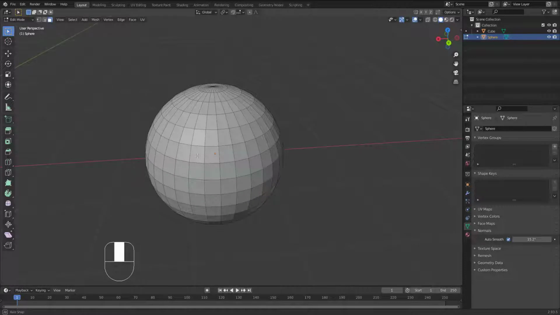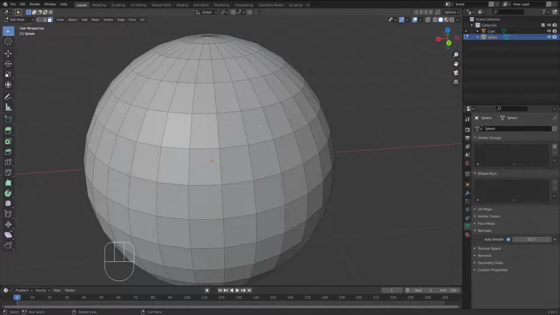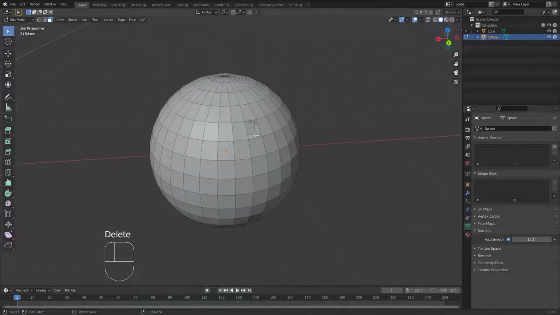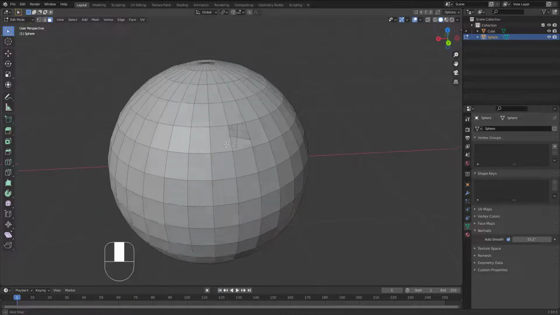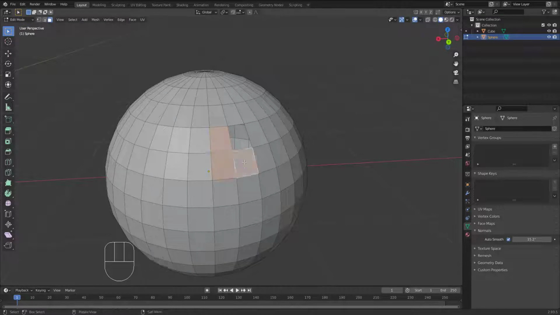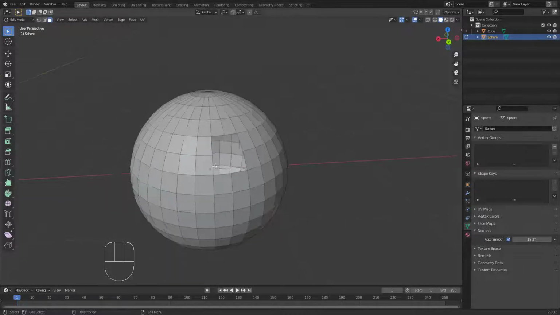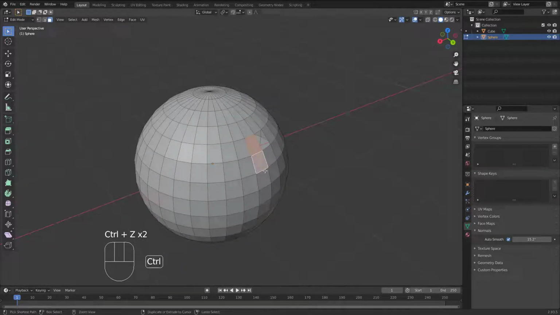So this is for the face. If you want to delete a face, grab the face and then hit delete and choose delete face. If you want to delete more than one face, just grab them like this. You can hit delete, or you can hit X to open the delete menu and choose face. Alright, so I'm going to hit Control Z to cancel that.